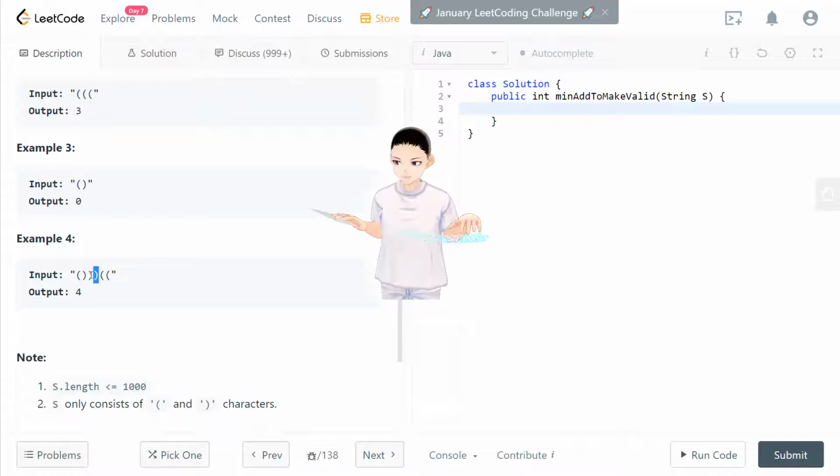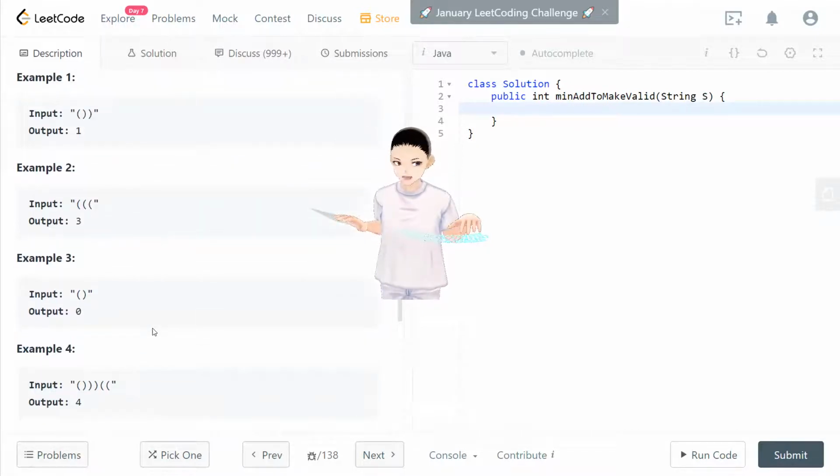So for that 2 right, we need 2 to cover it. And now we have 2 left and we need another 2 to cover it. So for example, if we have another right parenthesis coming and left is 2, so they have left to match it. So right is here, and then we cancel 1 left, and then we will have 1 left counter for later use when we see another right parenthesis. So this is the idea of this question. And we'll jump to the coding part.